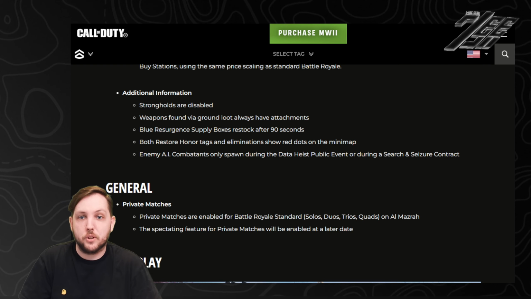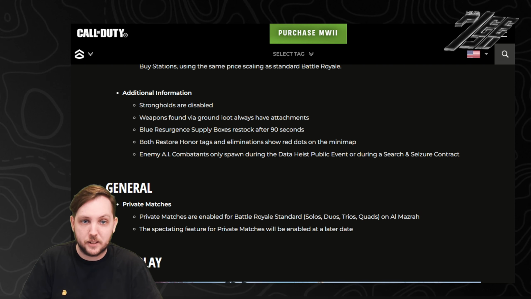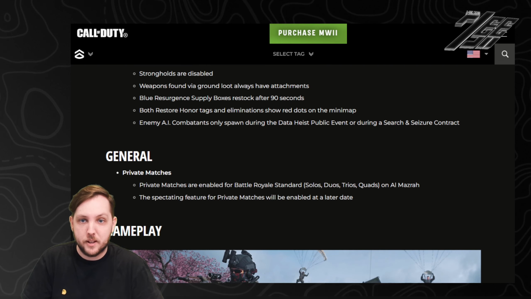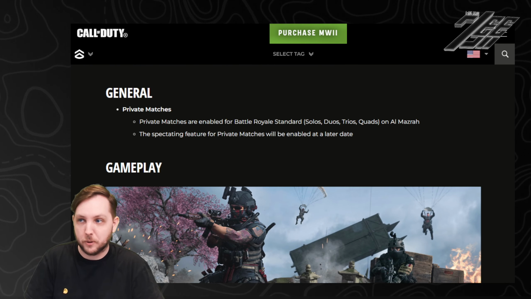Additional information. Strongholds are disabled. Weapons found on the ground loot always have attachments. Blue Resurgence supply boxes restock after 90 seconds. Both restore honor tags and elimination show red dots on the minimap. And enemy AI only spawn during the data heist public event, so they're not there all the time.